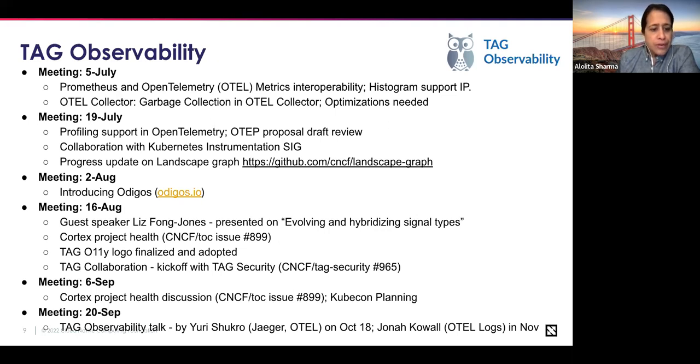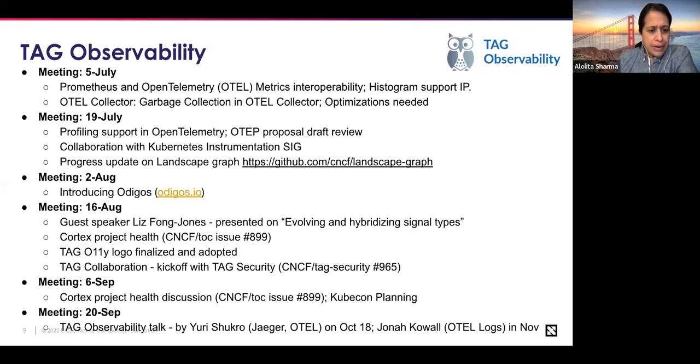Then we had three other initiatives I'd like to call out. One is the ongoing landscape graph work that we have been working on. Some of our contributors have done a fantastic job building out, leveraging some of the graph mesh modules, the relationships between active projects within the observability projects, but also working with the contributor SIG and the security SIG to map out further dependencies. This is a project that is ongoing and we'll continue to keep giving updates.